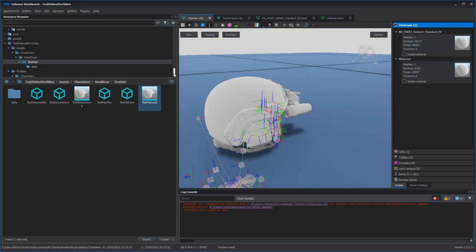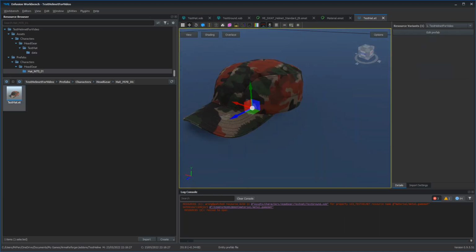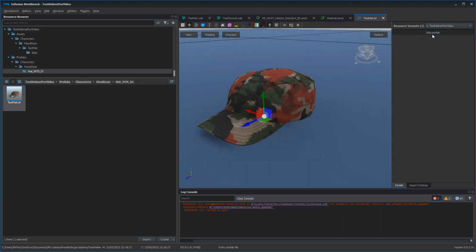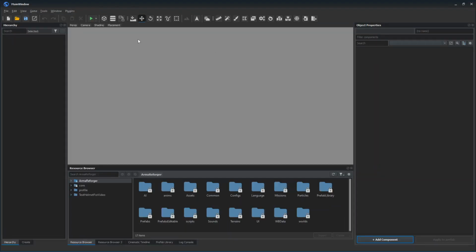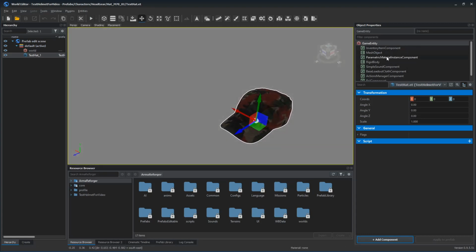So now we're going to go to your prefabs right here. So this is your new helmet in game. So double click on it. See, it's just the hat now. Edit prefab. You open up a new window. Combo editor. This looks like a lot of words. This is going to be easy to figure out.